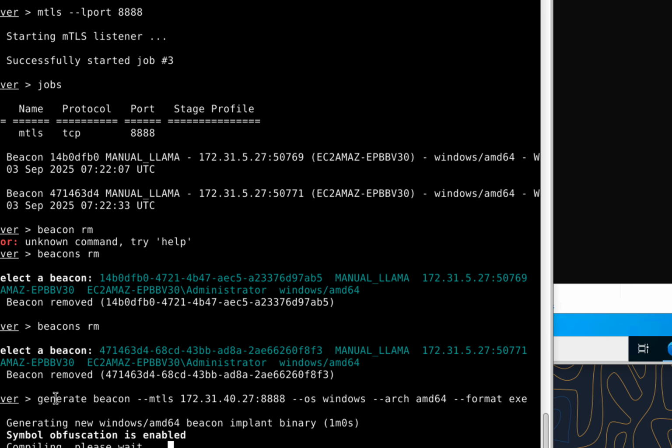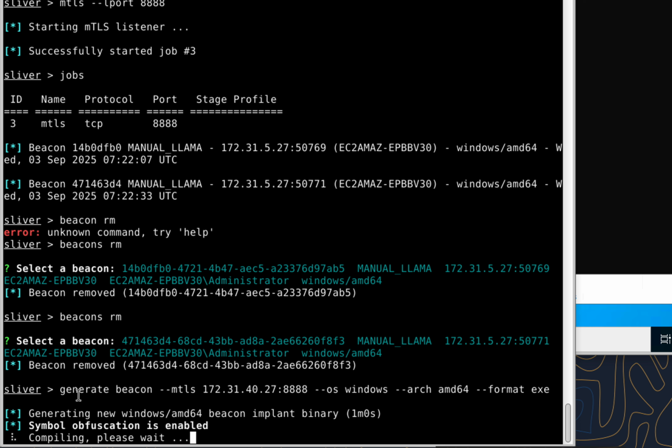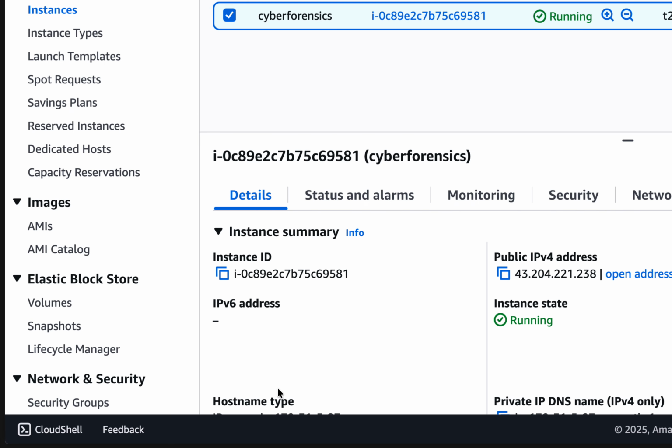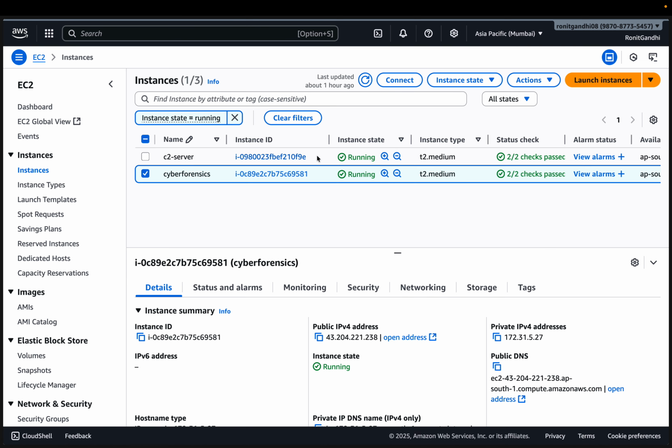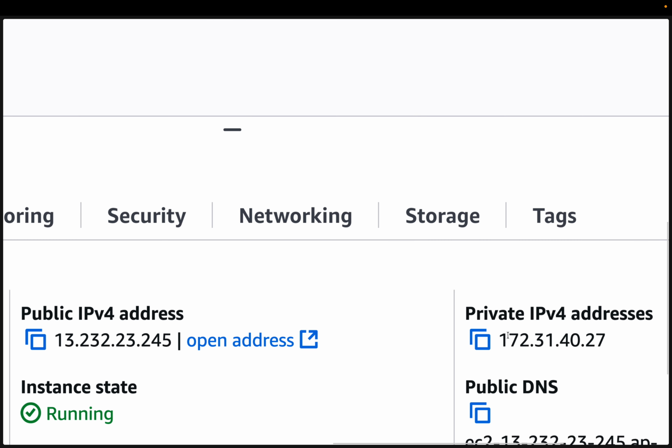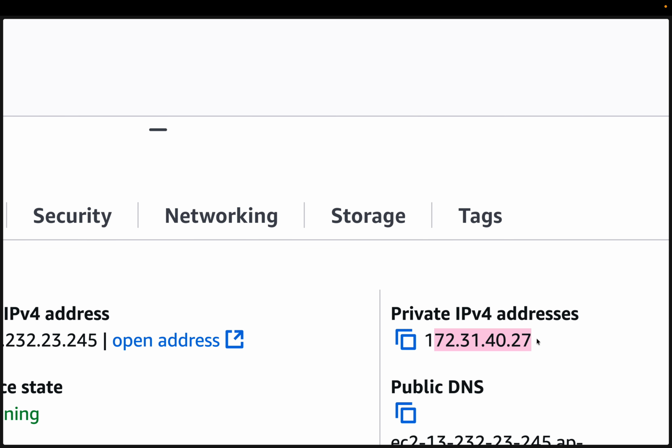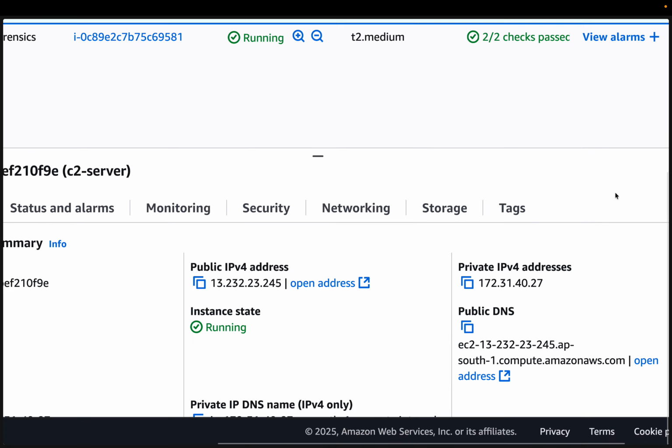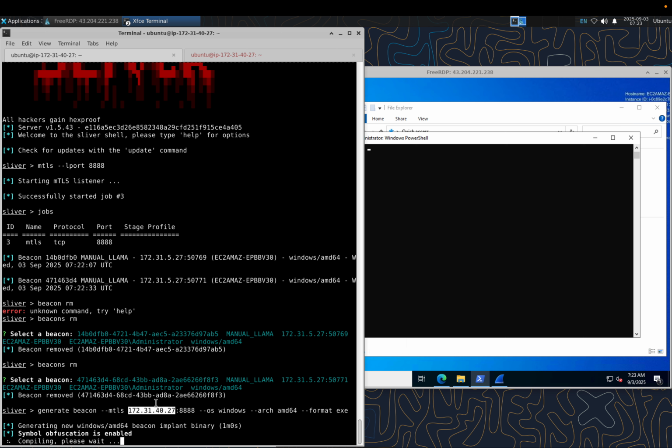Firstly, this is the generate beacon command, right. Generate beacon MTLS, because we are going to do this over a TLS communication channel, and this is the private IP address of this C2 server. As you can see here, this is the private IP address, 172.31.